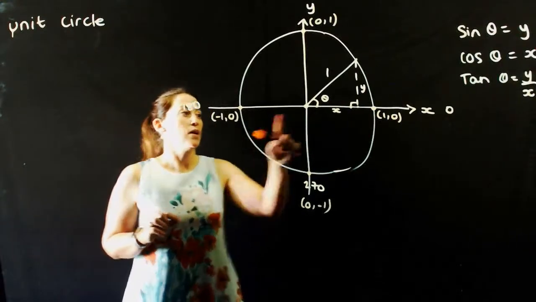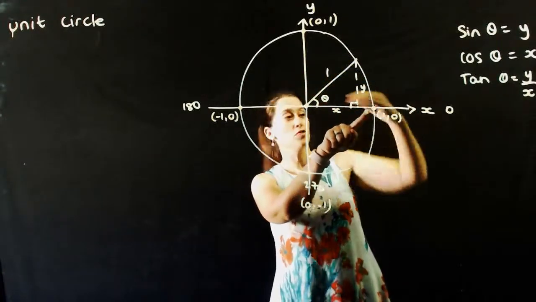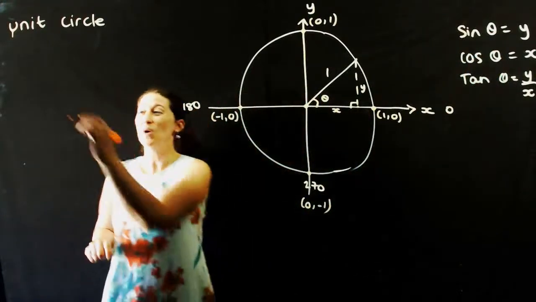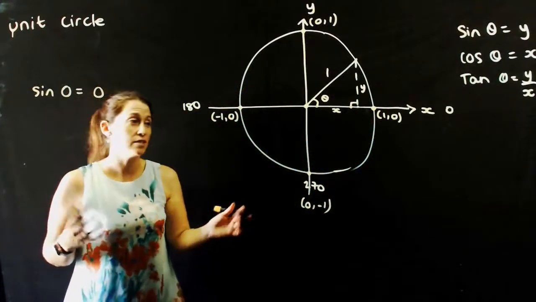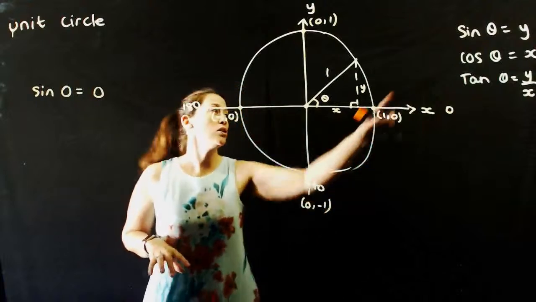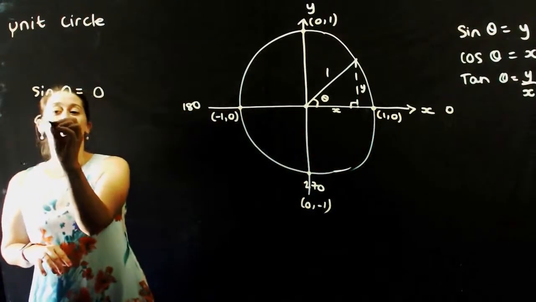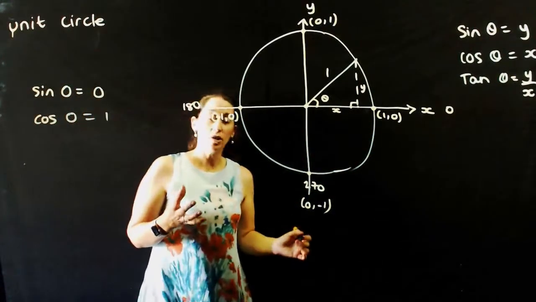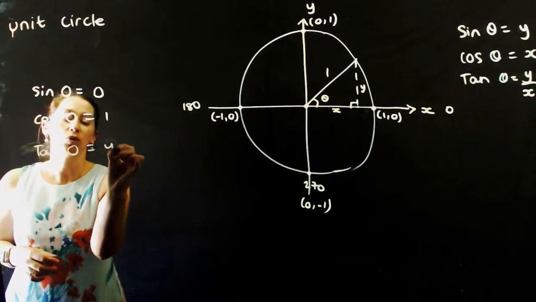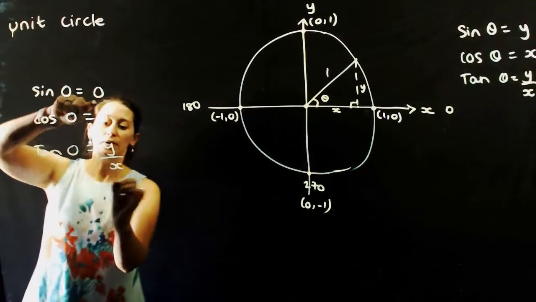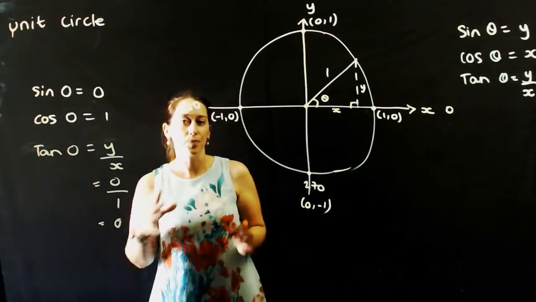Now, let's have a look at what sine of 0 is. Sine of 0, here's 0 here. Sine of 0, that means the unit circle has gone 0 degrees. We look at the y coordinate. So sine of 0 is the y coordinate, which is 0. And you can obviously check all these on the calculator. Let's look at cos of 0. Well, cos of an angle is to do with the x coordinate. And at 0 degrees, the x coordinate is 1. So cos of 0 equals 1. And we can look at tan of 0. Tan of 0 is our y coordinate over our x coordinate. Well, y is 0, x is 1, and of course 0 divided by 1 is 0. So tan of 0 is 0. Let's have a look at some other ones.